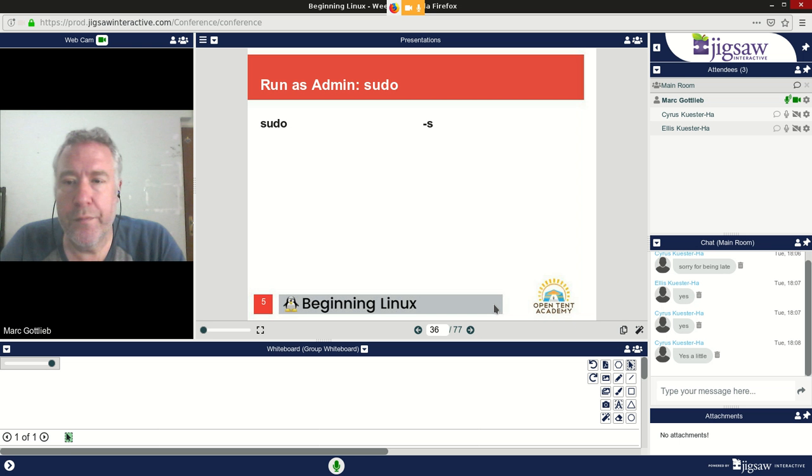Why is that? Because in order for you to be able to install software in Linux, you have to have appropriate, let me finish that sentence. In order for you to install software available to the entire system or other users that may use the system, you have to have superuser privilege, or root access, in order to do it.